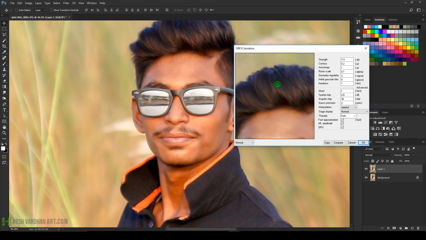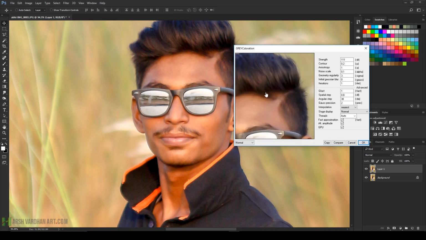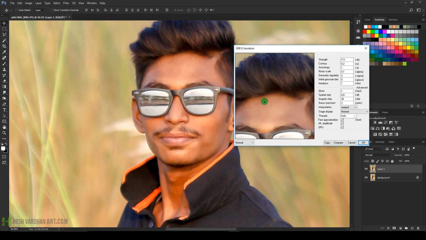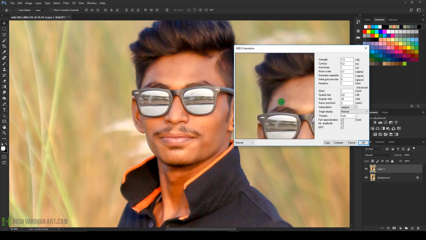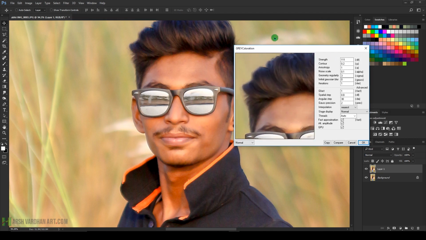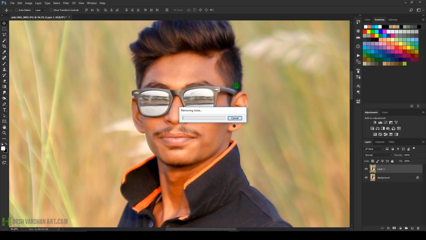As you can see over here on the hairs, we see this wonderful effect. This we can get with the help of this Gray Distortion. Otherwise you can use the oil filter, and the problem with the oil filter in Photoshop is that it does not work for everybody. Okay, so I have to use this one.